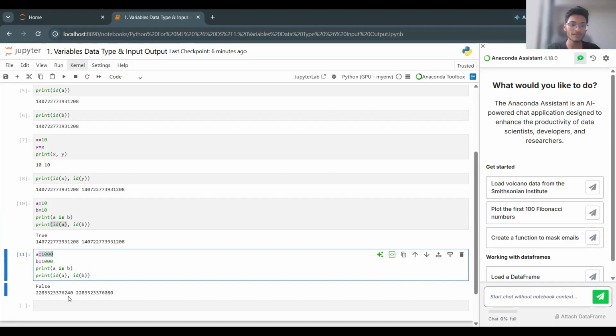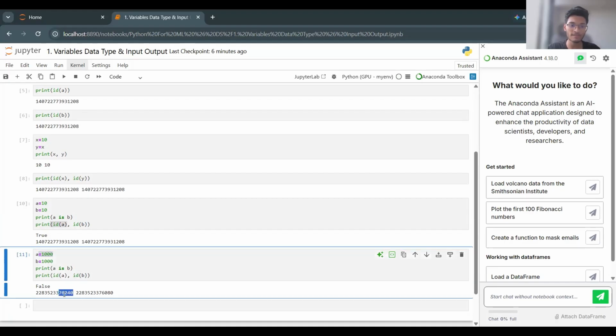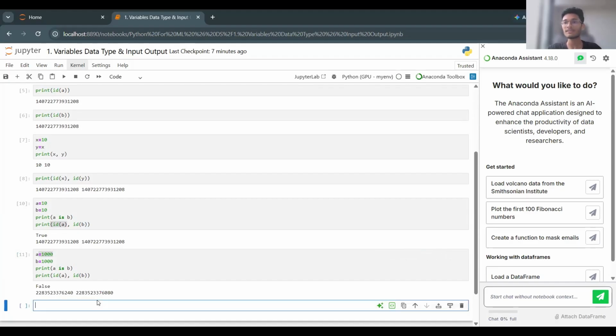Similarly, you can notice there is also a difference in the memory address, 6240, 6080. So that's what I told you. This is nothing but Python's integer caching. I hope you understood variable assignment, how variables point to objects, and what the object consists of. Now let us move to the next concept.